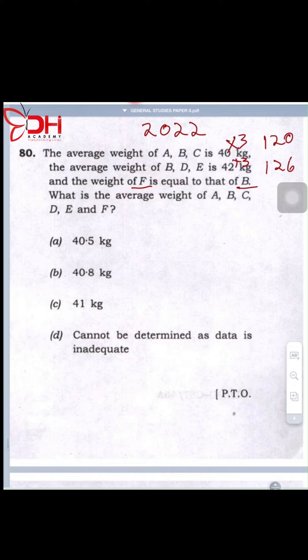So what do we know over here? A plus B plus C, and then over here it is going to be plus F plus D plus E. So if you add both of these, this is going to give you 246, and in total it's going to be divided by 6. So the answer is going to be 246 divided by 6, which will give you 41, which is your right answer.